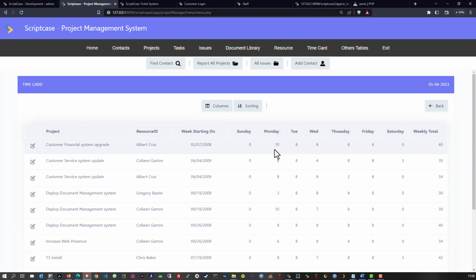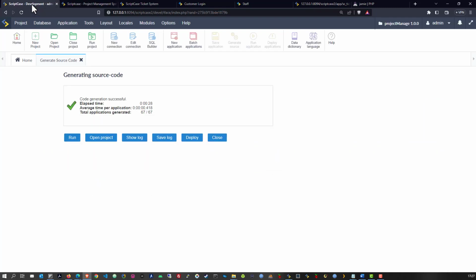Now, of course, we can use this and make a load of adjustments to this so that we have some more visualizations in there and maybe make it a little nicer. That's entirely up to you. The thing is, these templates are available to you within Scriptcase free of charge. Yes, they are free. And did you know that you could learn from these too? So let's have a look at what you can learn from these.